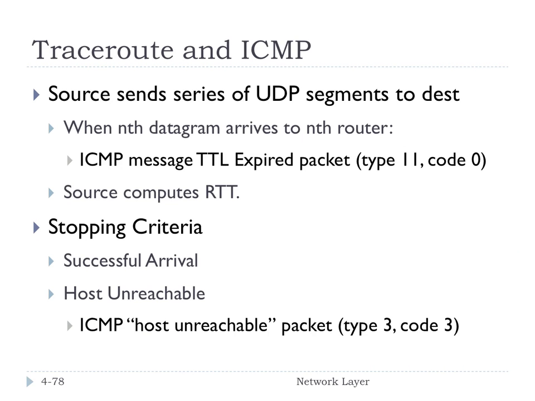That's what this slide talks about. We looked at traceroute a couple of weeks ago — remember traceroute, where you can see all the hops? Traceroute works using ICMP. Traceroute sends a series of UDP segments to the destination with the time to live in the datagram incremented up each time. When we set time to live equal to one, it only gets one hop away before it expires. The router sends back an ICMP message saying the time to live expired, and from that the source can compute the round trip time. Then we do the same thing with TTL equal to two, three, four, five, all the way until the packet successfully arrives or the host is unreachable.